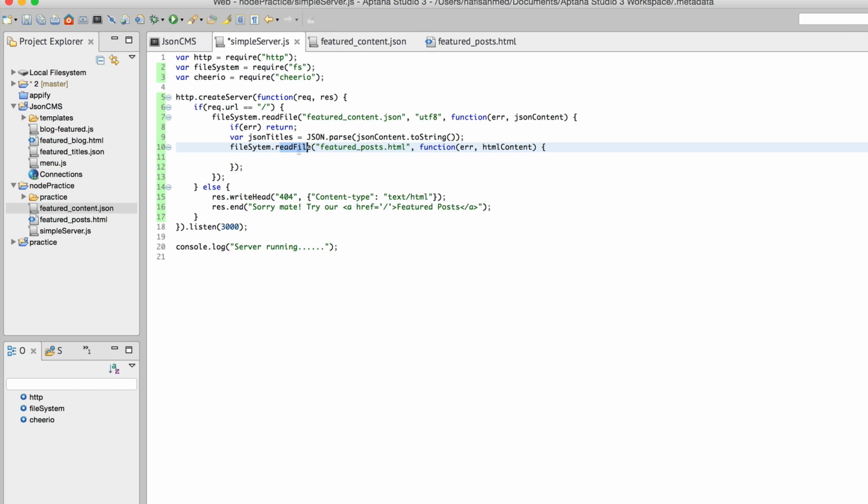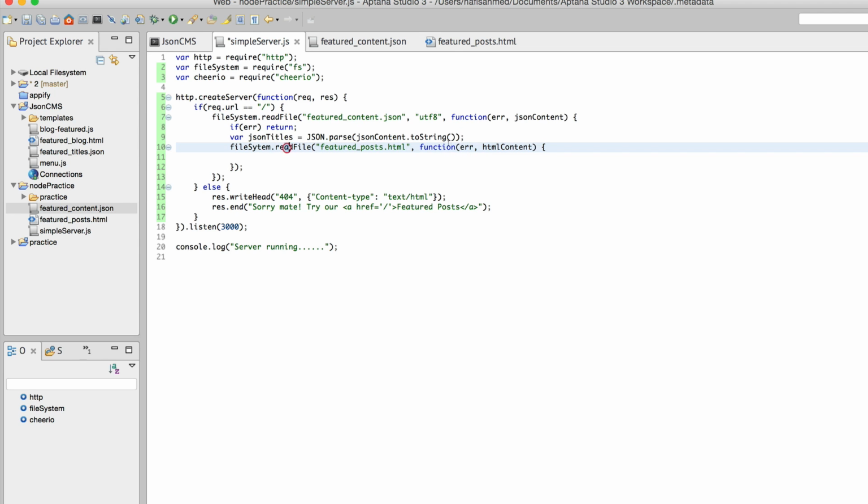So when I read the HTML template, in this callback function, this asynchronous method will throw true to this error argument if it does not find the HTML content. But if it finds this HTML template, then it's going to throw false to this error argument.